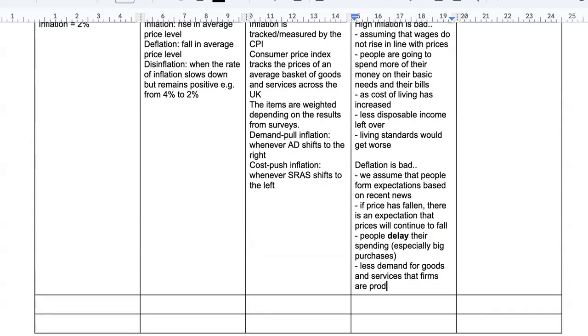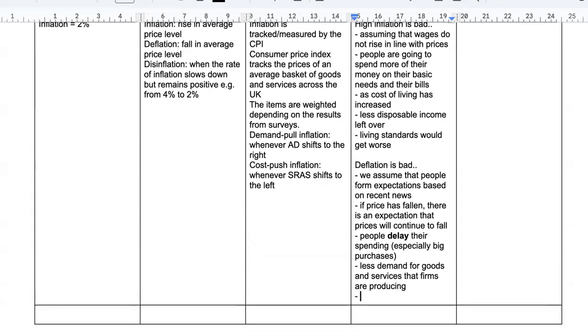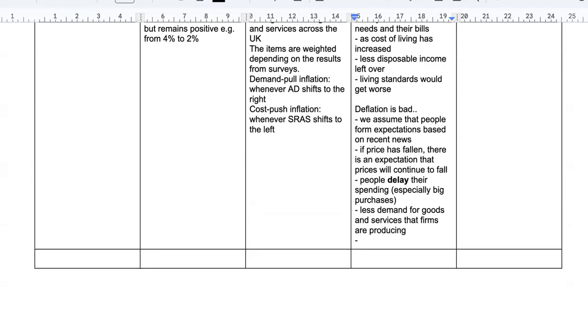No, keep thinking. If firms have nothing to make, then what are they going to do? They're going to close down. And if they close down, then what happens? There's nothing for the people to buy. What about workers? They lose their jobs. Exactly. And then we don't have our jobs. We get made redundant. We don't have our income, and then our living standard falls. And then on top of that, we can talk about the whole government tax revenue thing. Businesses aren't making money, workers aren't working, so the government aren't collecting income tax, the government aren't collecting corporation tax, and then all the stuff we talked about.